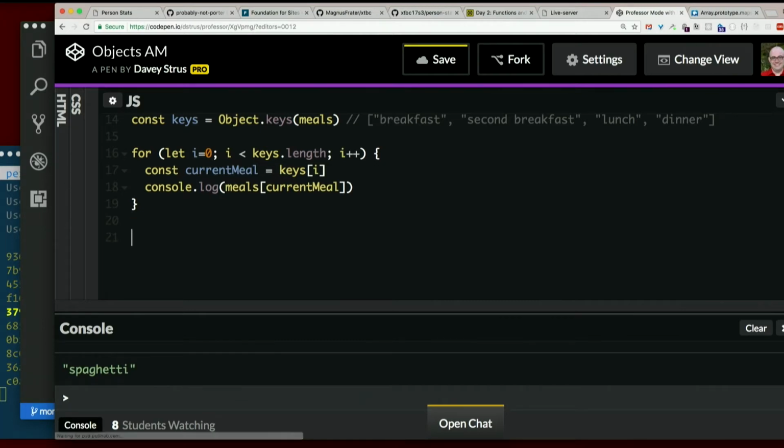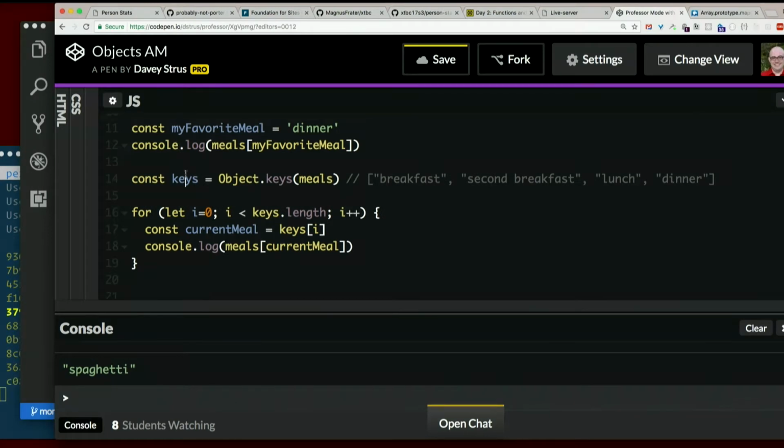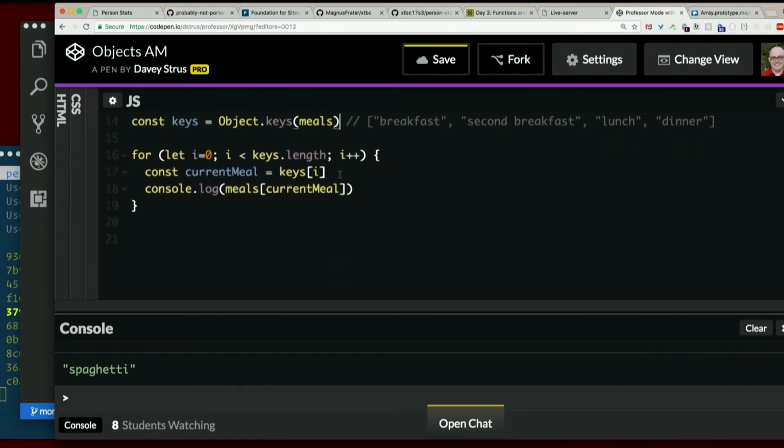So we could say keys, remember, is our array, which contains all of the keys out of the meals object, right? So keys.map, we know the map function takes another function as its argument. So we'll just do an anonymous function inline.